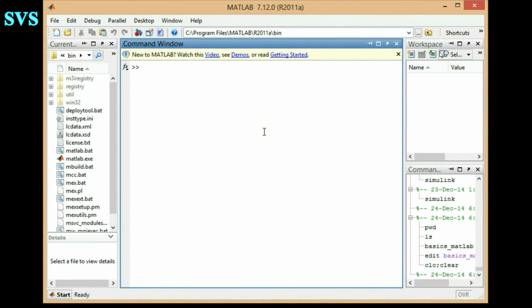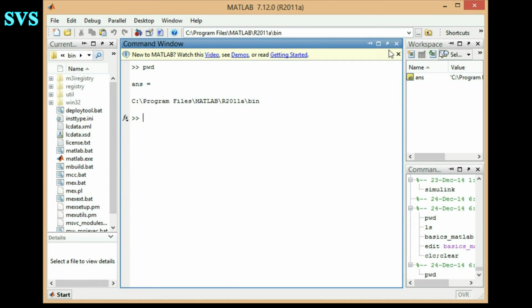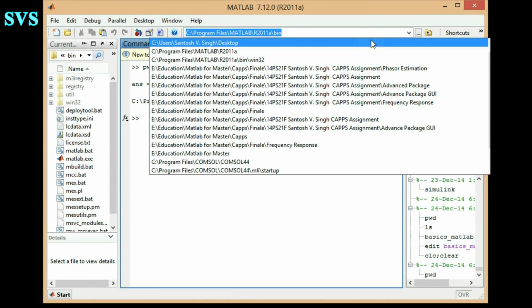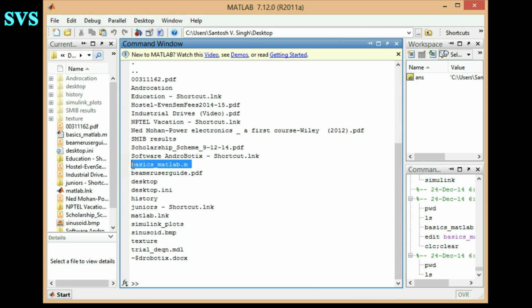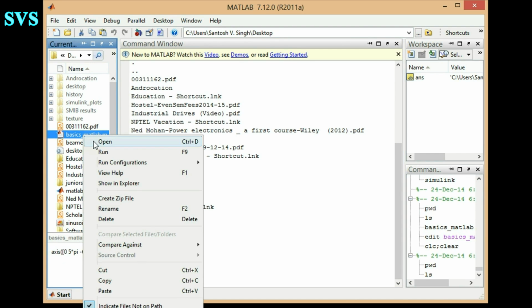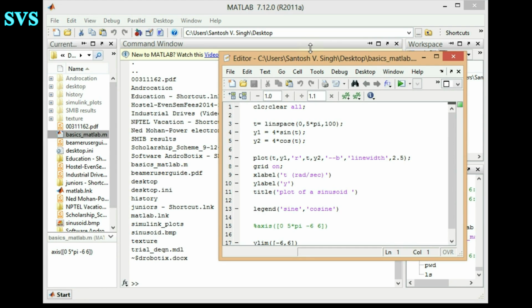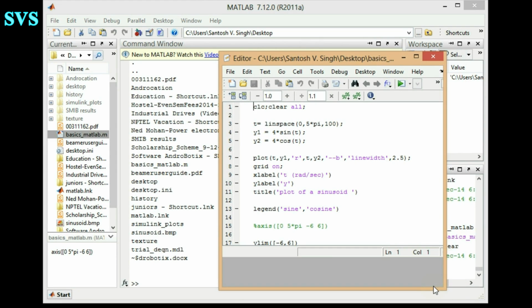In this session, we'll be seeing how to edit a response using the plot toolbar. So first we'll be checking our present working directory using pwd. And we used the desktop last time to save the file, so it will appear there. Let's check whether the directory is the same. So you can again type in pwd. Yes, it has changed. And when you type in ls, our program file name gets listed. So you can just double click to open it, or you can drag and execute it directly.